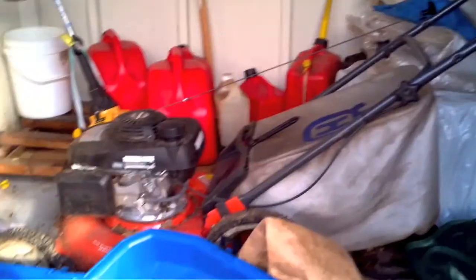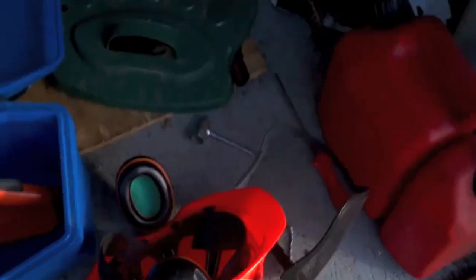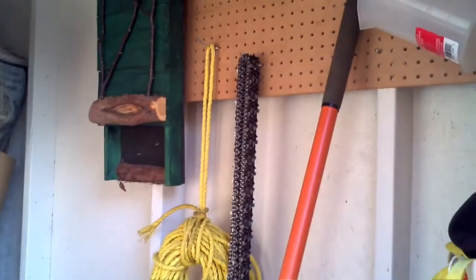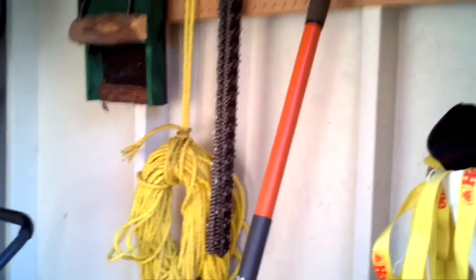I'm just doing a quick video. I'm going to do a couple of different cuts and try to piece this together. So what I have here is just my work shed. I've got my chainsaw, helmet, gas, a bunch of chains up there. They're all resharpened. I have about 10 chains that I recycle through.